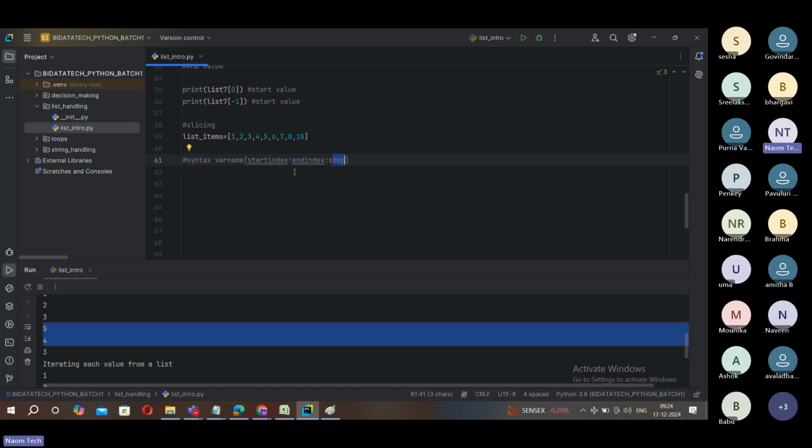That is one thing. Second thing, even if you want to get elements in reverse order, then in that case we have to apply step. But in regular scenarios, step is not needed. Suppose I want to fetch just the first three elements or last three elements or some middle x elements, we can just use start and end index. That should be fine.